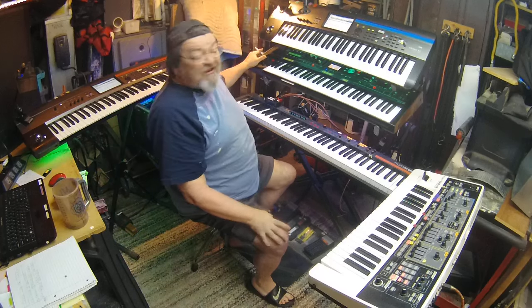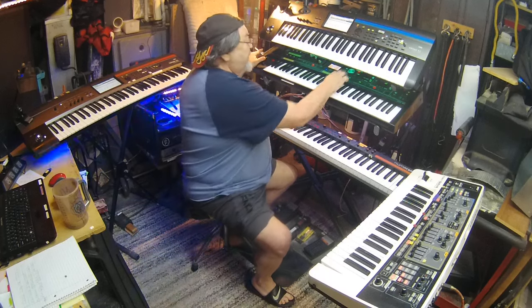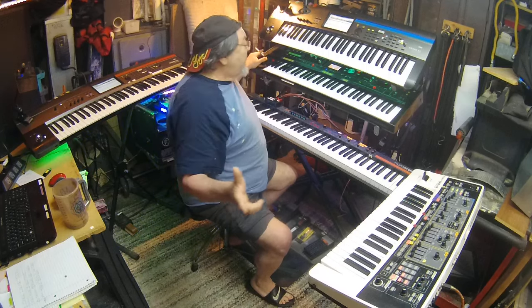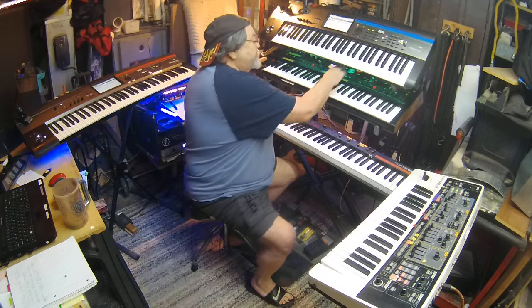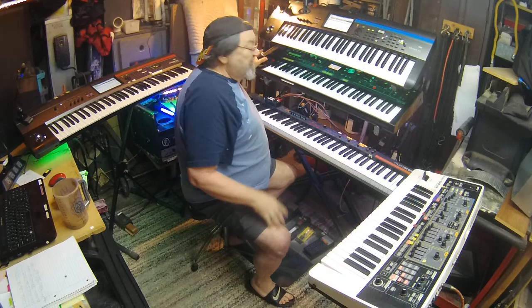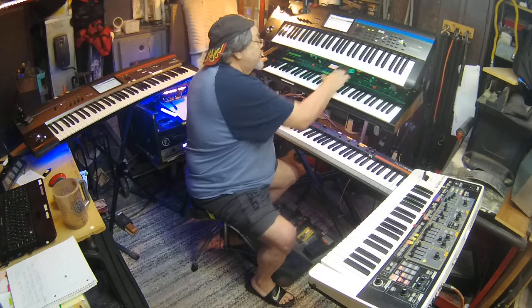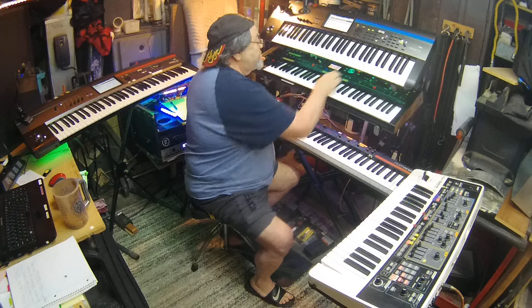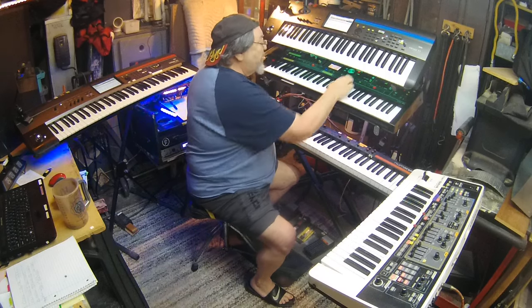Organ on click level, 19. Organ key click off, 12. Organ low gain, -4. Organ high gain, 2. Okay, that's it for that setting.